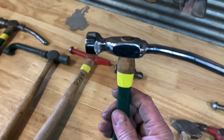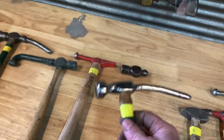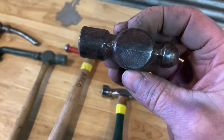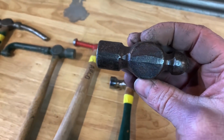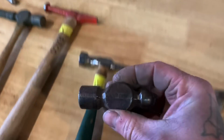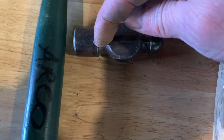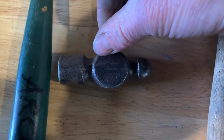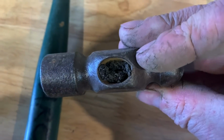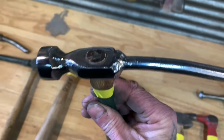I made this last night, goofing off in the shop, and it's just an old ball peen hammer. What I do is I pick these up by the box loads, like $5 for like 20 or 30 of them at garage sales and stuff, and they'll have a whole bunch of hammers in a box, and I'll buy them all up. And on this one, what I did is I cut this off here, and then I trimmed the top and trimmed the bottom, and I used just this part here to hang the hammer. And that's an old ball peen hammer right there, and it worked great.